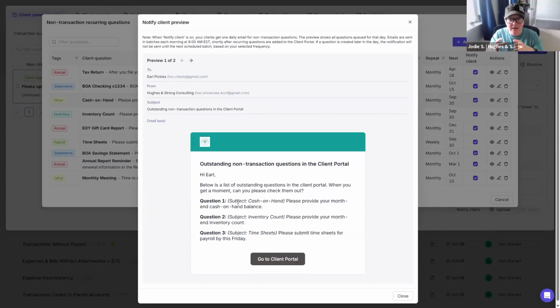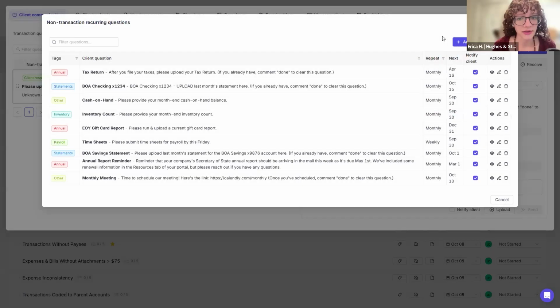Keeper does collect them all together to send one. But that would be another space where extra notifications could be going out as well. Yeah, and I think that's a really good mention that if they're scheduled on the same day, they're not getting three separate emails, because that's a big concern that a lot of us had when it first rolled out.